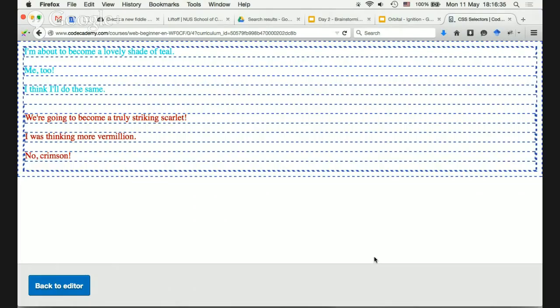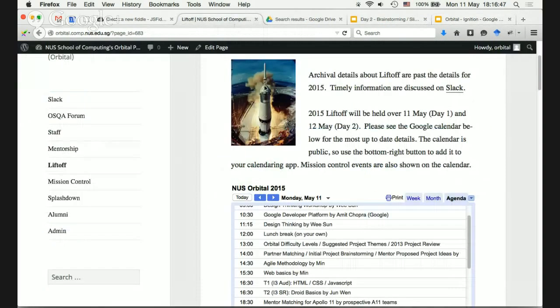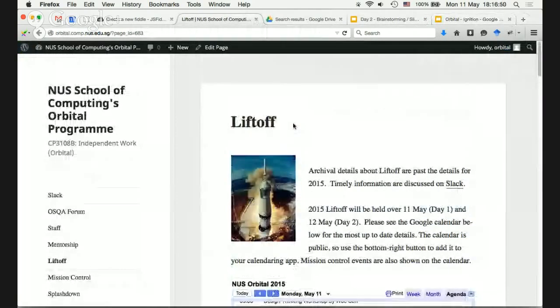A lot of frameworks will allow you to do this visually, just like in Microsoft Word, you just press a button and something gets bold. But in actuality, you should know the HTML syntax because it's really important for understanding web pages. So for example, if you go to our liftoff page here, this is any website on the web. You can take a look at whichever one you want.